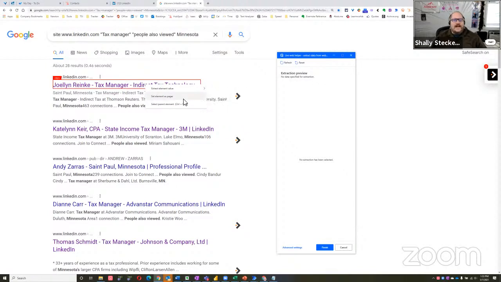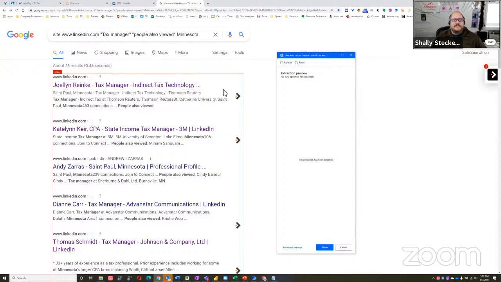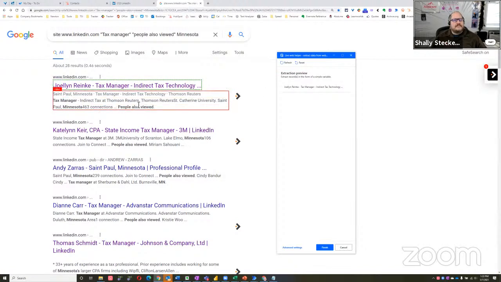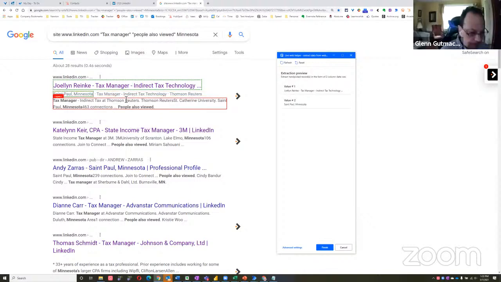When it asks to set element as pager, it is definitely capturing the href because it did click on it. All right. Let's see if this works. All right.